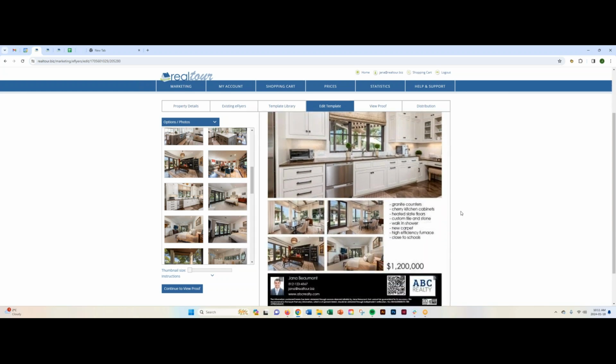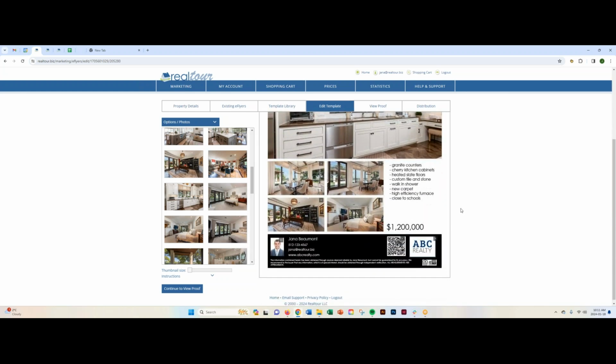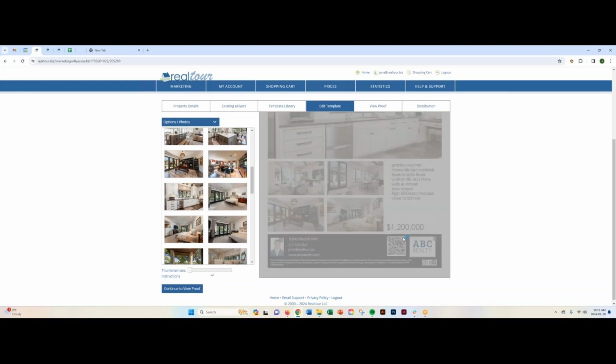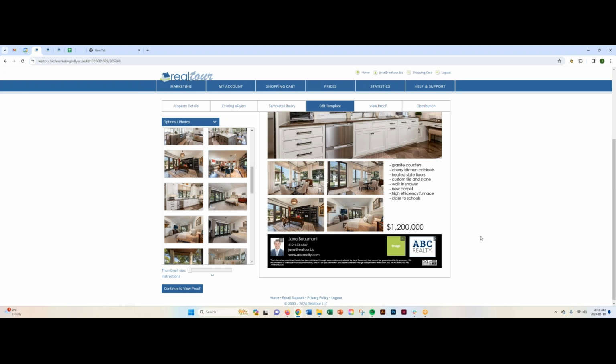Okay, if for some reason there's an image field that I don't want on here, here's my headshot. Here's the QR code that we put in there for you. Here's my logo. Maybe I don't want a QR code for whatever reason. There's a little X button. I can delete that. So that removes, again, it's rendering, that removes the QR code. Now it's just an image field. I could drag another picture over, or maybe I have a second logo that I want to use. I could drag that over.